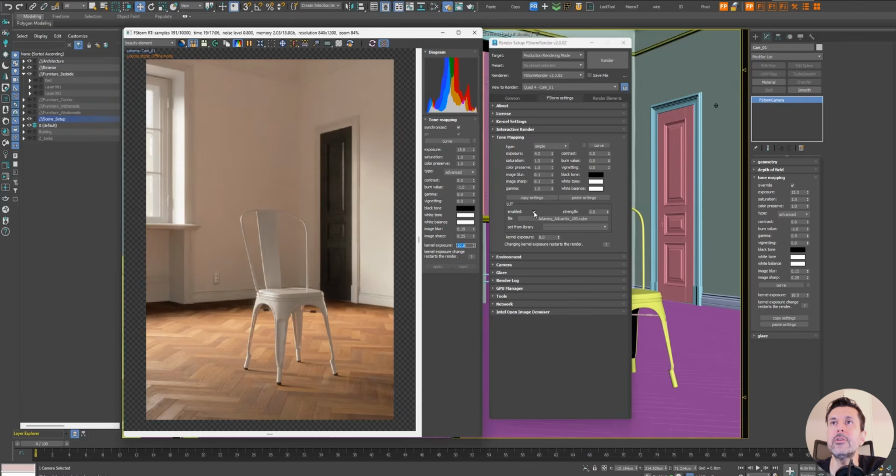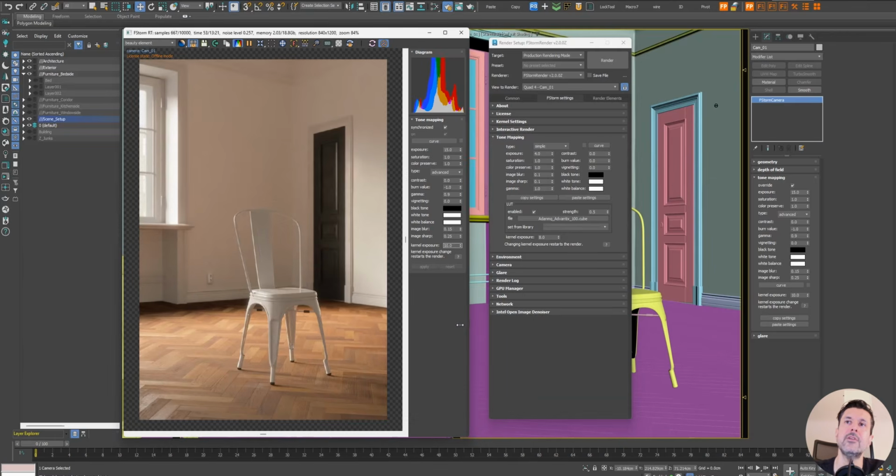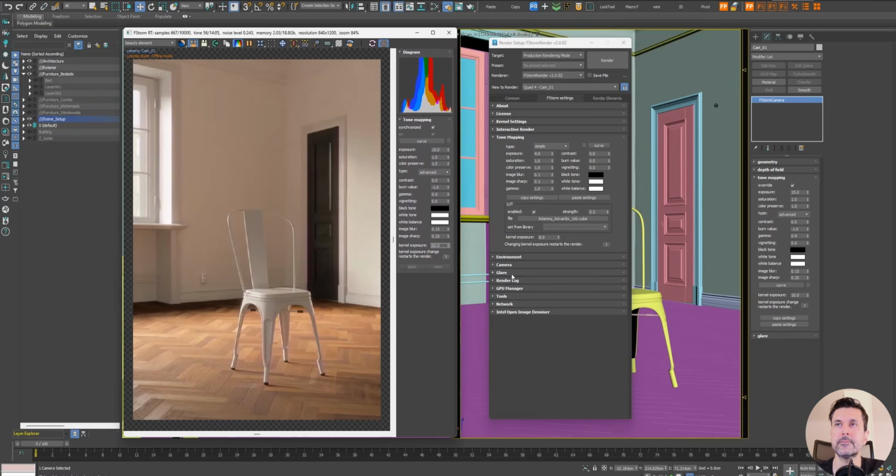Here for the load option, we can load any color lookup table, and it adds a little bit of extra on top of the image. Again, we can add this in the post-production process, but usually I try to add it here because it just works better with the image. I will have extra LUTs added in post-production as well, but I usually try to have something here, like this one, which is from Corona Render.